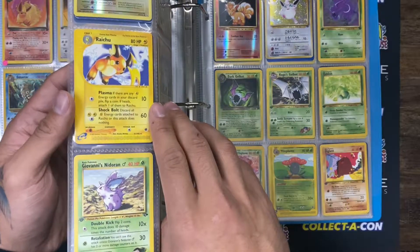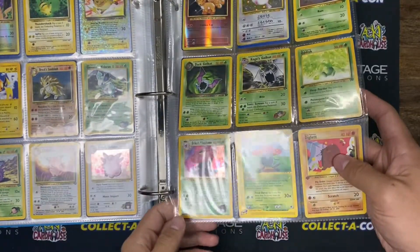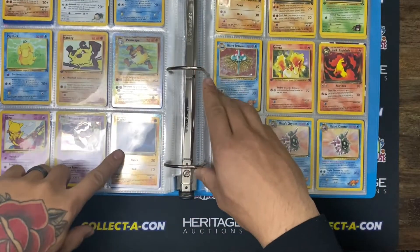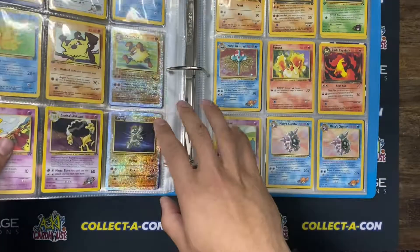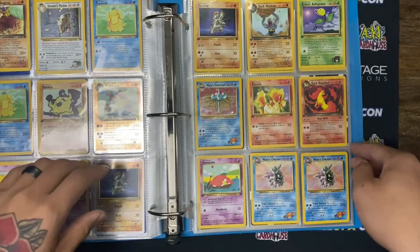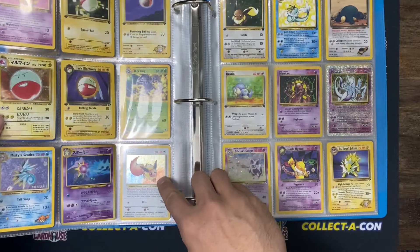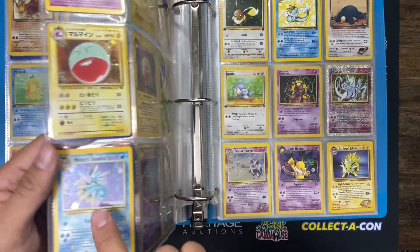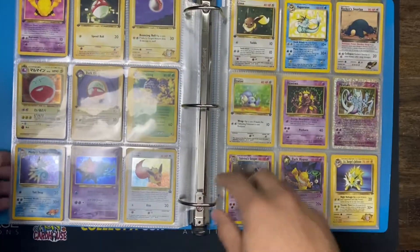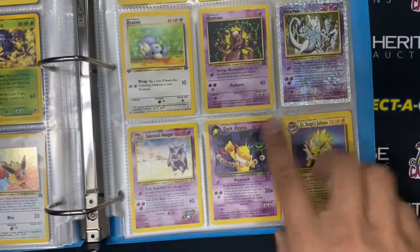I love that Raichu — the Vulpix, Japanese Wigglytuff. Man, Erika's Vileplume, beautiful cards man. More reverse hollos — we got a Giovanni's Persian right there. Primeape, Machop — I know people love those cards, I love them too. I wish I would have got on the reverse holo train back when it was a viable option — it is not a viable option anymore unfortunately. We got another black star Eevee promo — beautiful. And then we got a pre-release Misty's Seadra — I always love the pre-release cards, I love anything that's got just extra stuff on it, especially the Misty's Seadra. Check this Mewtwo out right here. We got another Sabrina's Gengar, another English version — so cool. Oh, we got the reverse holo Mewtwo — geez louise.